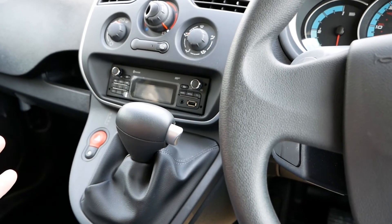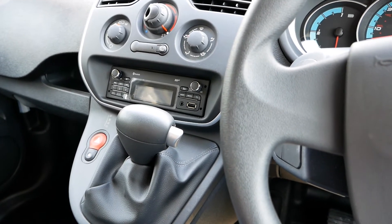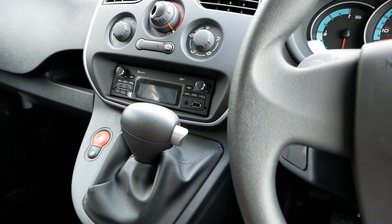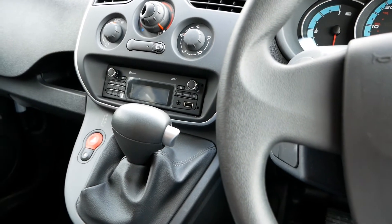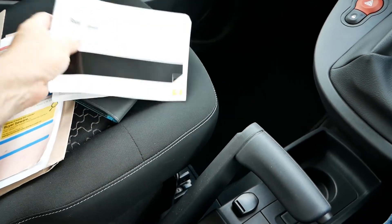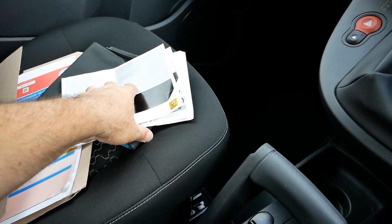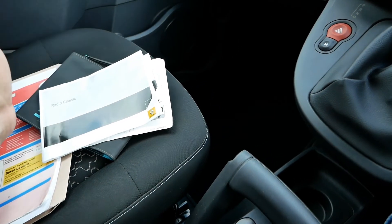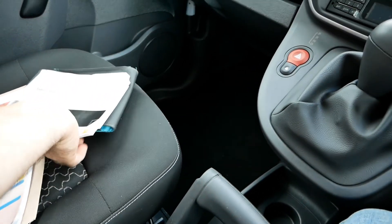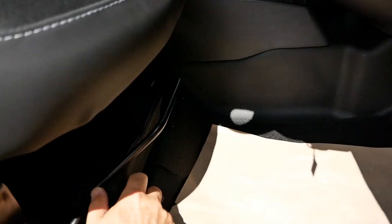Service history is from Lex Auto Lease — it's had nothing done because it's done no miles, just wiper blades and two MOT tests. I have serviced it as well. Servicing on these vans is every 24,000 miles — the only serviceable part is the pollen filter; it's just an inspection service. With EVs, once out of warranty, it's just wipers, tyres, brake fluid occasionally, and the pollen filter — that's your lot. For manuals, we have the radio book and quick start guide. The user manual is on order from Renault.